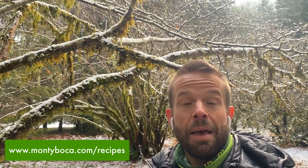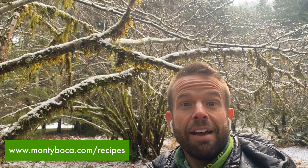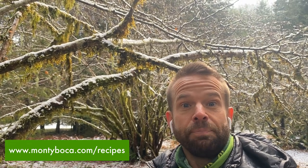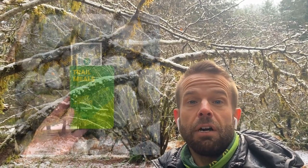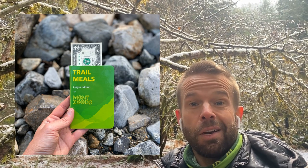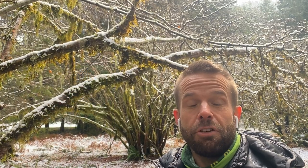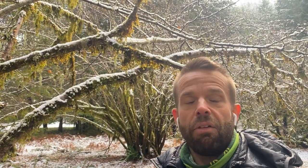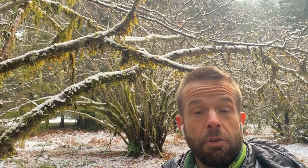Currently we have over 200 trail-tested recipes with all kinds of different styles, dietary restrictions, and flavor profiles. My goal is that there is a recipe for every one of you out there and every style of trip. The other thing about our cookbooks is we give back two dollars for each cookbook sold online to help community projects and to help protect public lands, so we can all continue to enjoy the trails, the peaks, the valleys, the lakes — all the things outdoors.